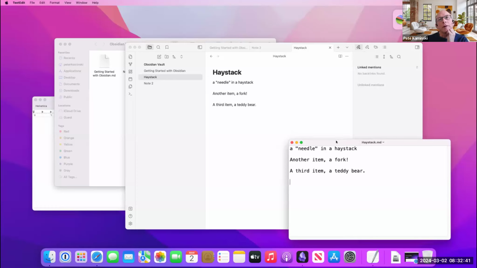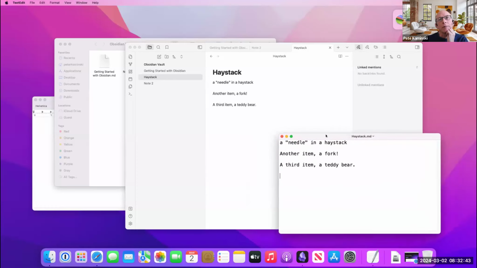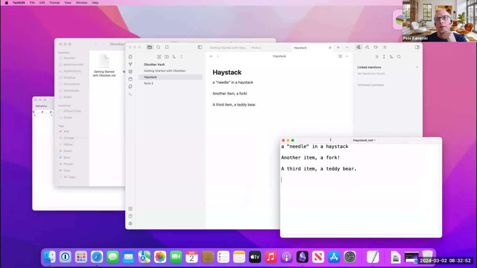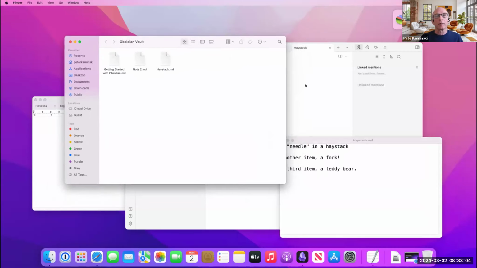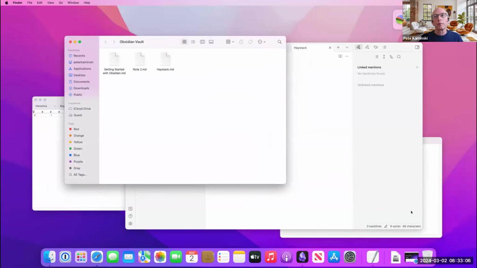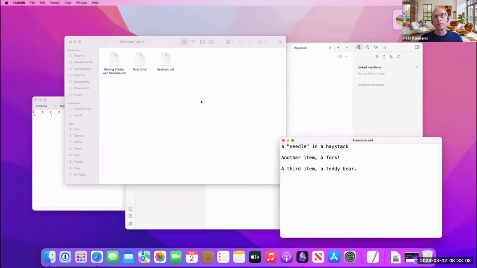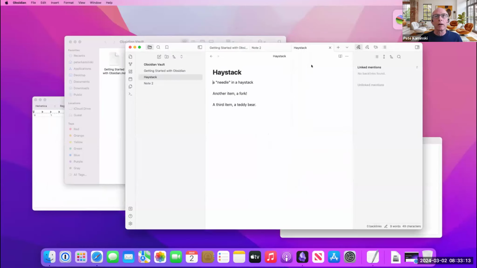I like to use a different text editor, and it's a Markdown editor, and it saves automatically all the time. So they actually stay in sync, even while I'm working in this other text editor, not TextEdit. But all I had to do was Command S there, and it saved it. So now we got out of the clutches of Obsidian, and we can just use regular files and regular text files. So that's great.